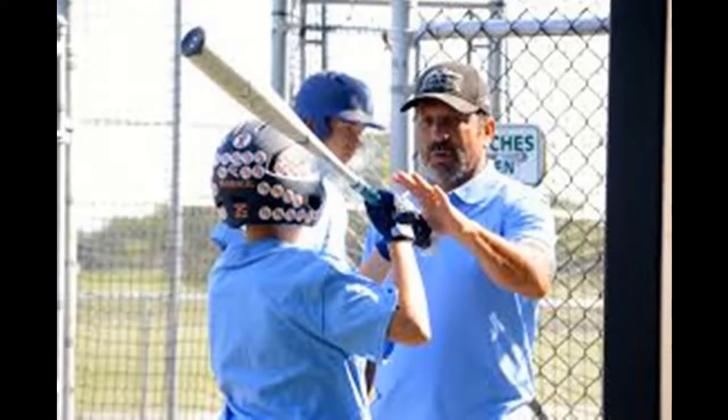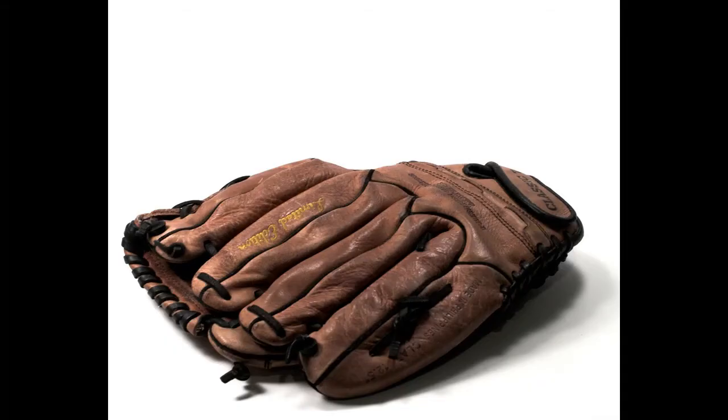Finally, that afternoon, the coach came to Mikie and he said, "Mikie, what's wrong? You've always been able to catch balls really well. What's going on this year?" Mikie said, "It's my mitt. It's all worn out." And the coach said, "Well, you're going to have to get a new one then." But Mikie didn't have money for a new one. He really didn't know what to do.